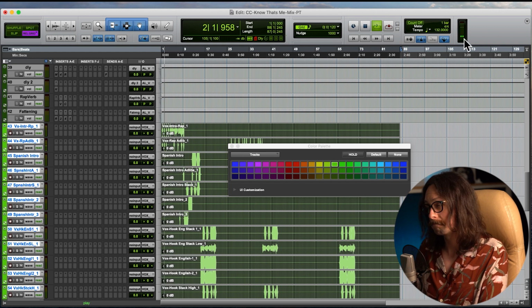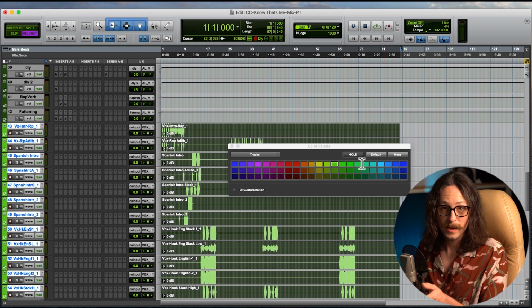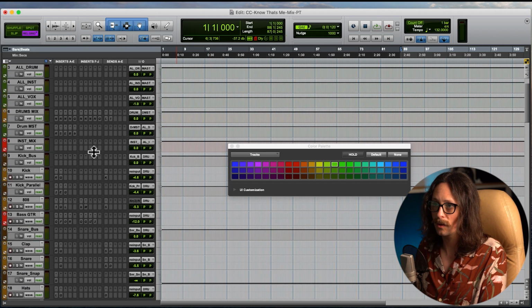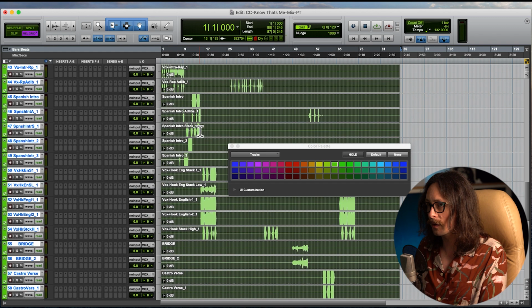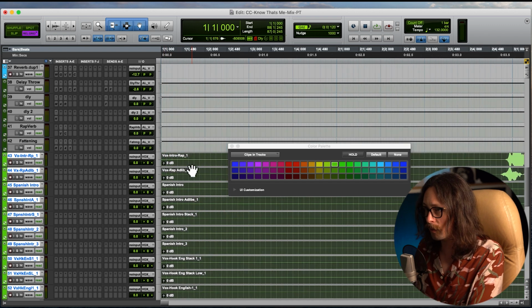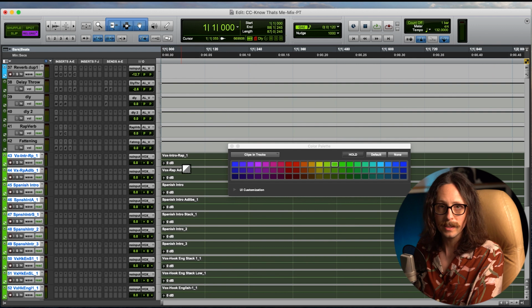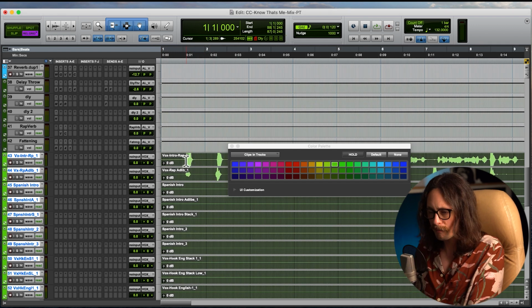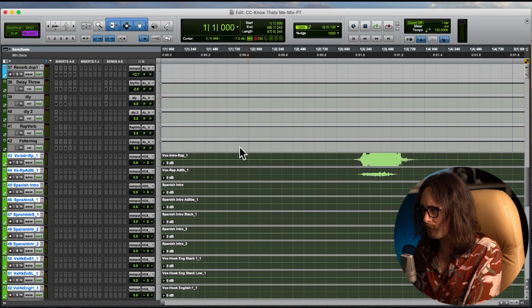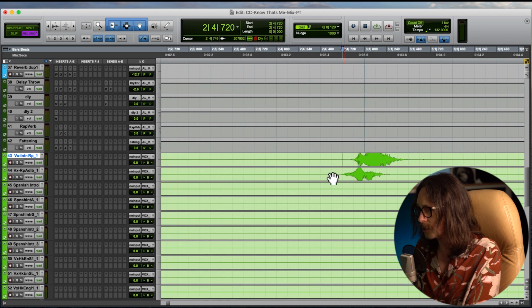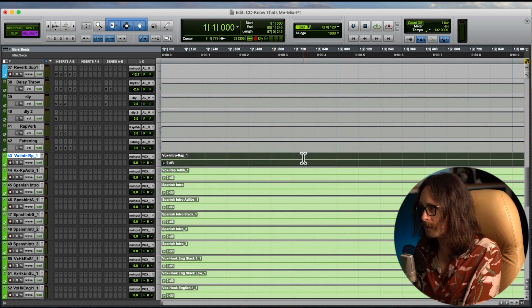Not loud at all, because all the plugins, of course, are bypassed on all of the template. Now we've got those going through the right thing. Let's make sure we are indeed starting at bar one, beat one. That's a really big deal. When you export out of Logic, sometimes you get a little bit of a pre-bounce sort of thing. So let's make sure that these are kind of on. I'm just looking at the waveforms here and making sure that we're pretty much on the bars and beats.